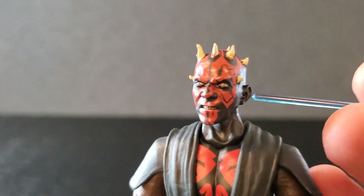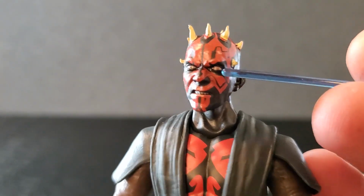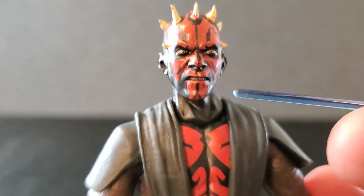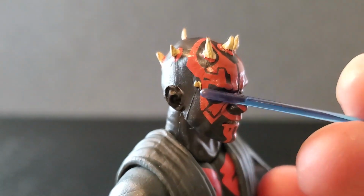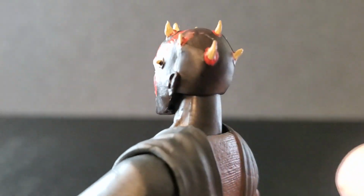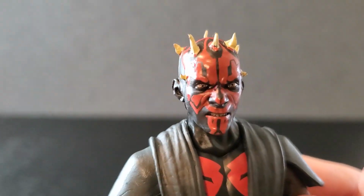All right, let's get a good look at his face. This face is so good. The eyes, the nose, the little half a smile. It's not quite a snarl, not quite a grin. It's just evil. It just looks so good. The horns look good. All the face tattoos look pretty clean for the most part, I think. The ears, that's what the back looks like. Man. Yeah, from the neck up, this is stunning.